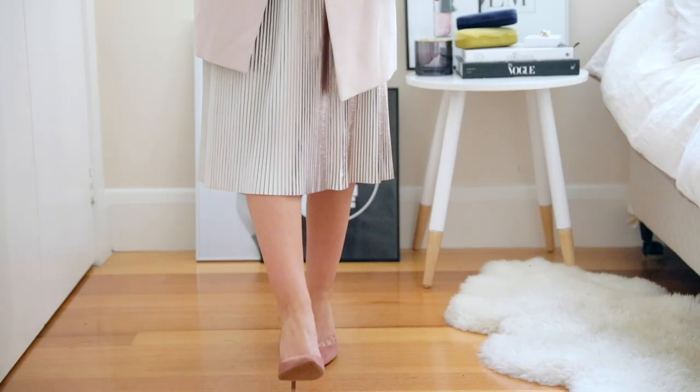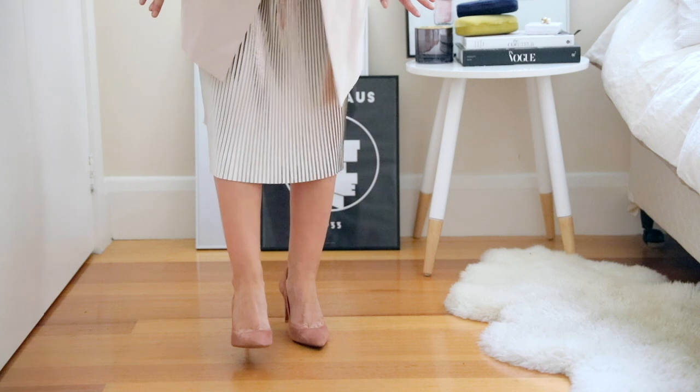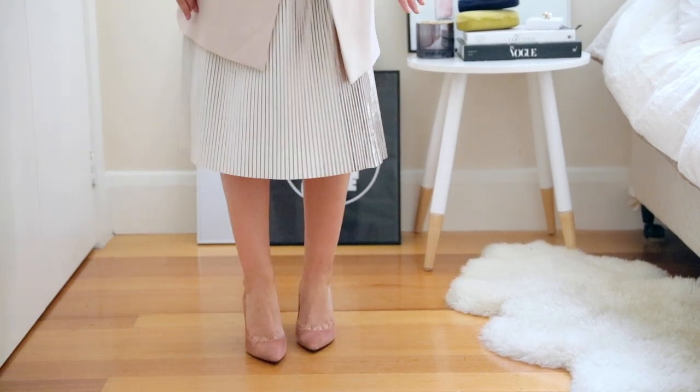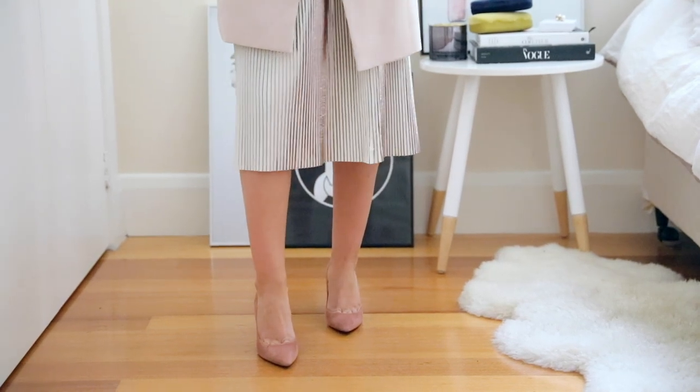And our shoes, which Beck and I have said are like the most flattering shoes ever, are the RMK really nice simple height court shoe in a beautiful blush pink. I think they match this outfit really nicely and kind of set this whole outfit off perfectly.